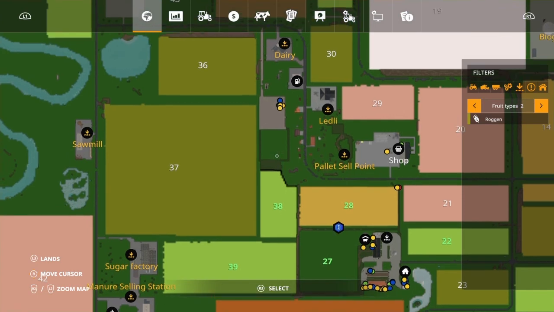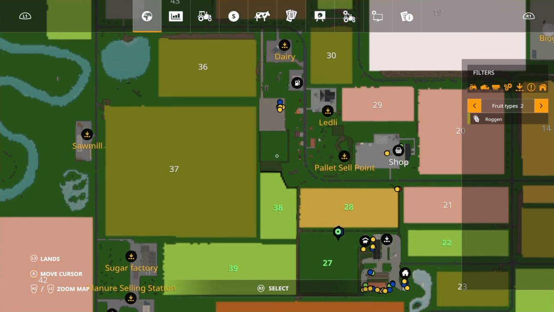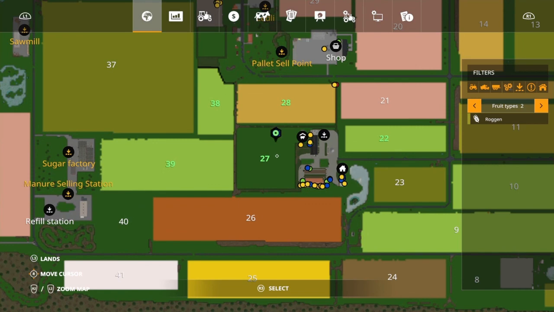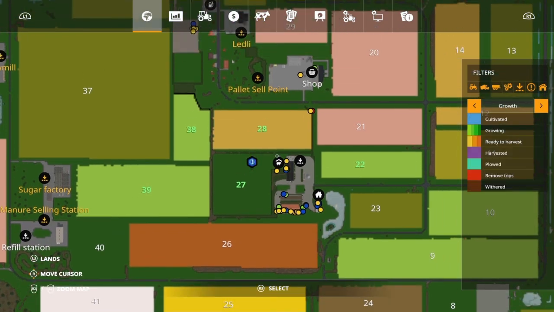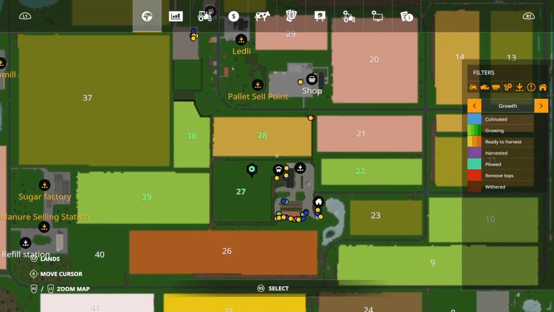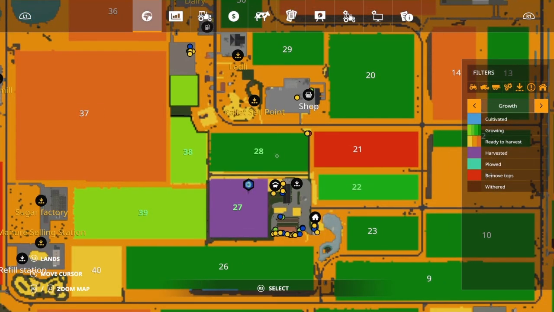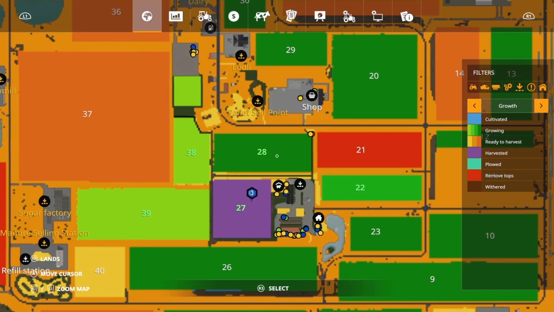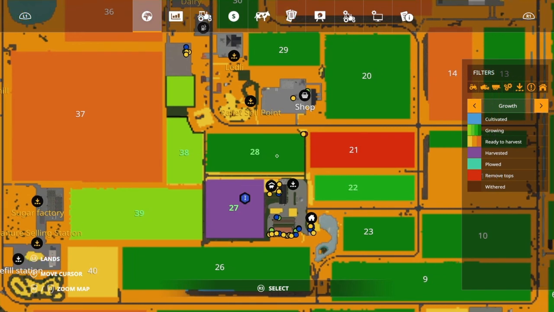Our unknown number over here, we'll just make that grass too. Need to get that fertilized. But yeah, I'll bring you guys back in once this is ready. It's almost ready. So yeah, that'll be the plan. I'll see you guys when this is ready to harvest.